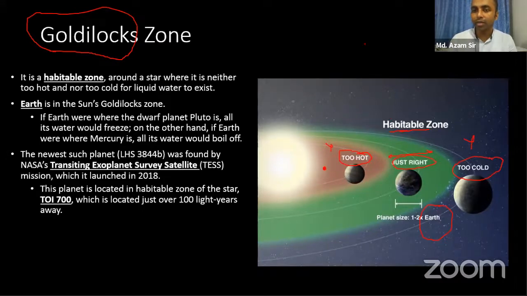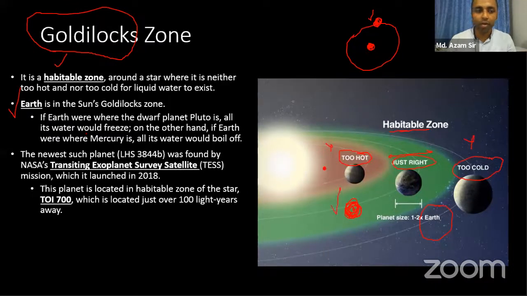So likewise, can there be other planets revolving around some other stars where the possibility of life can exist? Yes, of course. All those planets lying at just the right distance where there can be a chance of life, that zone is called a Goldilocks zone. So it is a habitable zone. You can take the example of the Earth. If another planet comes in the zone of the Earth, that planet can sustain life.